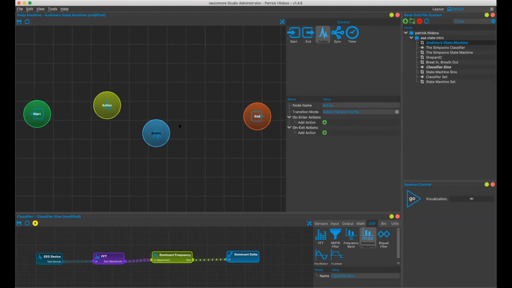Start and end should exist only once, though we might have multiple end states. Then there are certain action states in between. I will maybe later talk about the sync state and the timer state, but the main focus is on those action states.